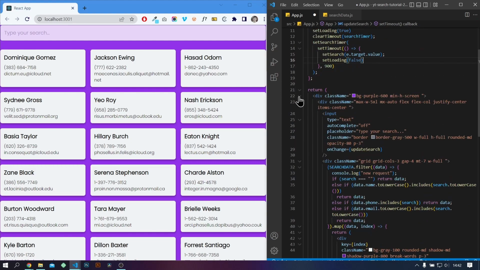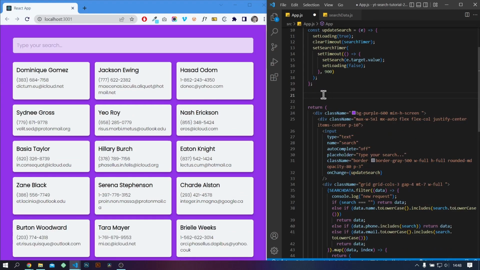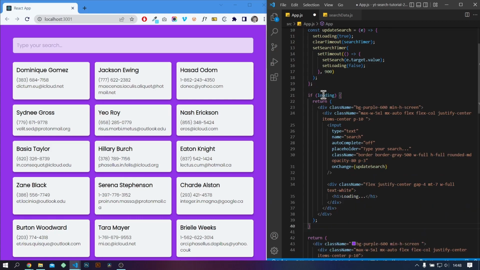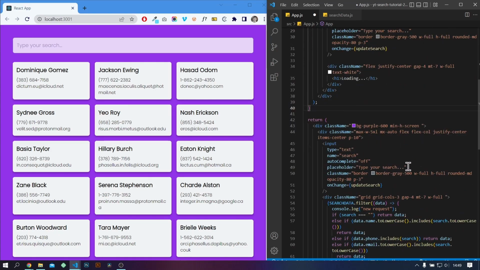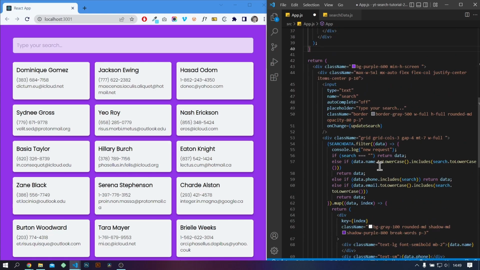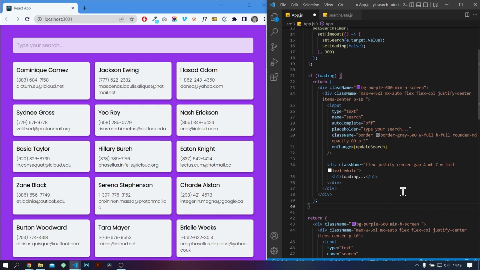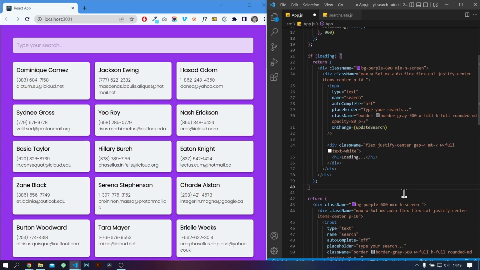And now here in the return, I'm going to put a condition. I'm just going to paste this loading state, and it's basically the same thing as this structure that we created, but the difference is that it won't render the data, it only renders the loading.